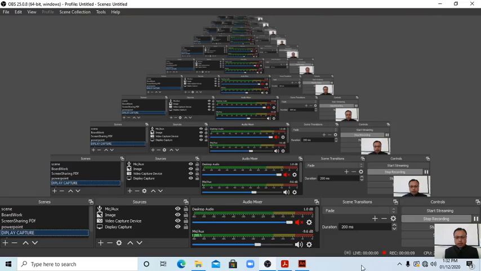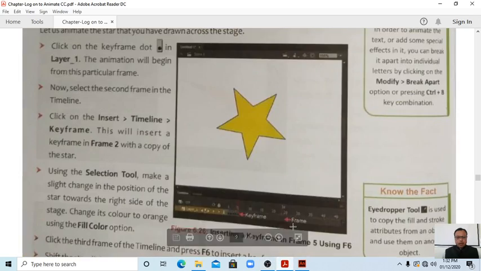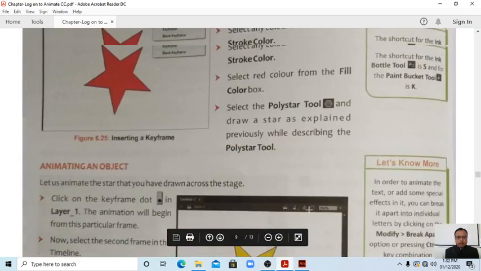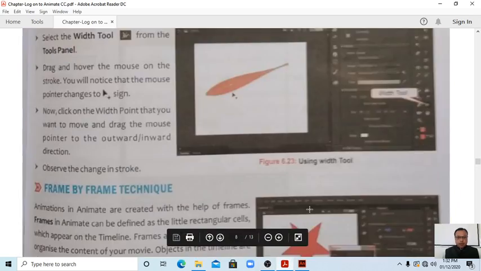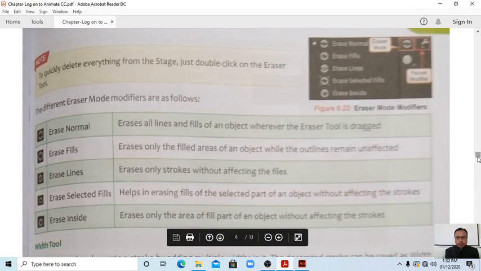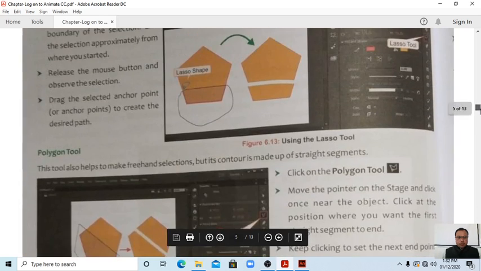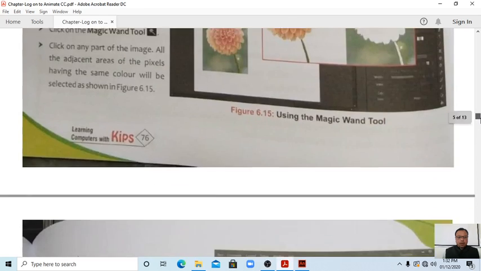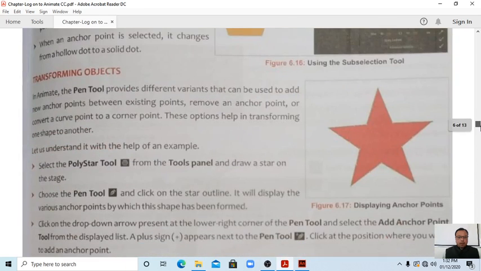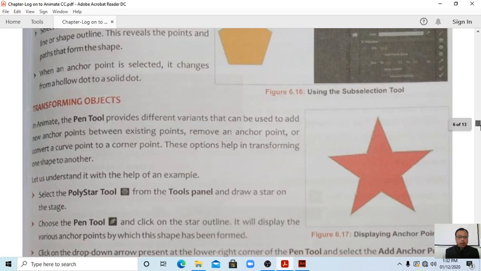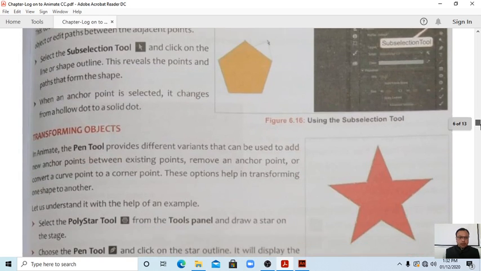Students, in the previous class we discussed how to transform the object. Clear, students?